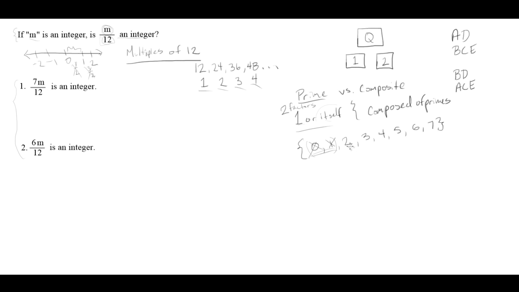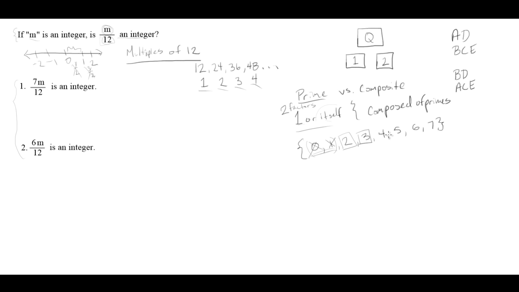Now let's take 2. 2 divided by 1, okay, that's good. 2 divided by 2, that's good. 2 is prime. We'll also notice that 2 is the only even prime number. But I'm getting ahead of myself. Let's look at 3. 3 divides by 1. Yep. 3 divides by 2. Nope. 3 over 2 is not a whole number. But 3 over 3 is. So 3 can only be divided by 1 and 3. 3 is prime.